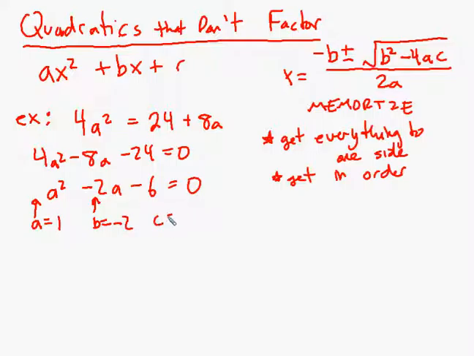And c equals -6. Wouldn't it be negative a squared? No, negative 1, because I subtracted 8 and I subtracted 24. I left this on the side that it's on.